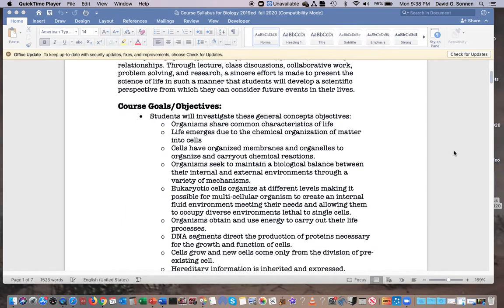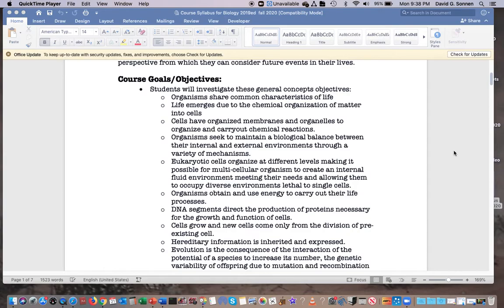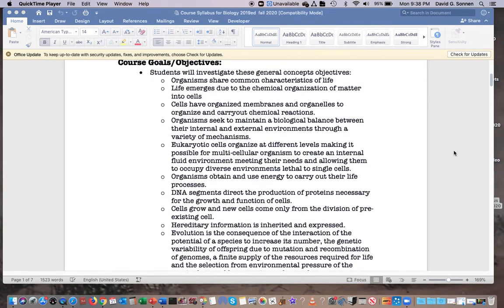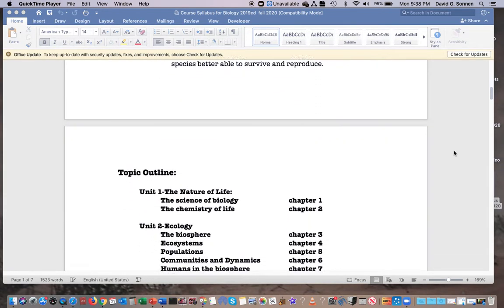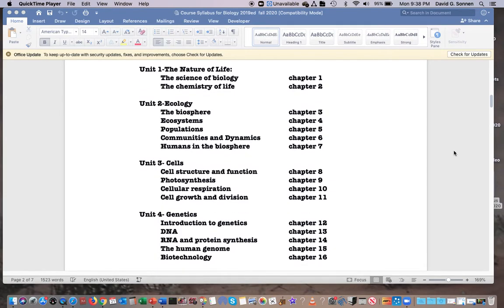There's a list of course objectives. All of these documents, or this document, is on Schoology as well. There's a classroom resources folder, and a hard copy of that is available there if you would want to print one for yourselves at home. There's a breakdown of the topics that we're looking at in the course. We pretty much go in the order of the textbook. And as we're mentioning the textbook, I'm going to show you that a little bit later in the presentation.